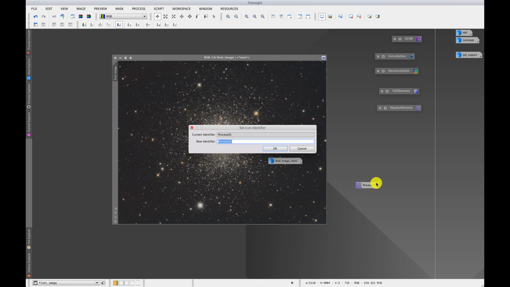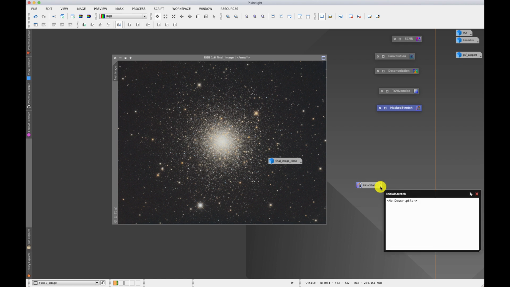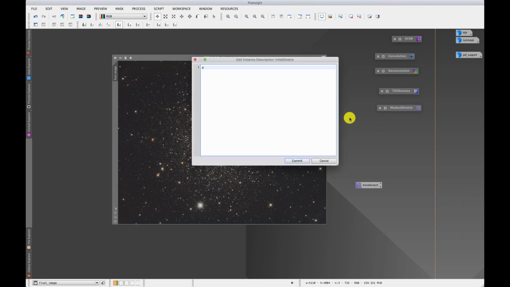So I can just say initial stretch. Now I've got a tool that's labeled initial stretch, and the little d gives a description of what it does. In this case there is no description, but I could add one. Apply stretch to linear image.